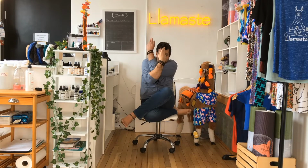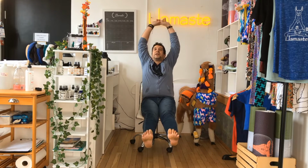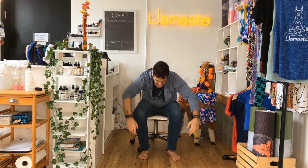And next inhale. Release your arms and your legs. And allow yourself a full body stretch. Reaching your arms up, your shoulders back. Your legs up, flexing, pointing your ankles. And coming back down into a forward fold.